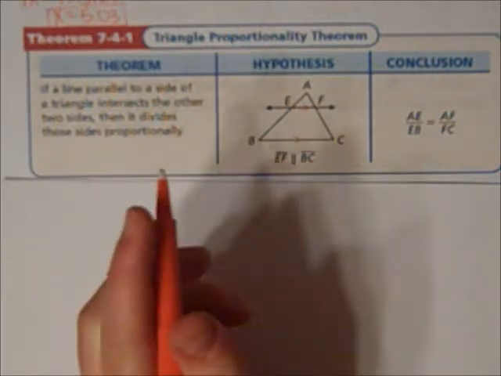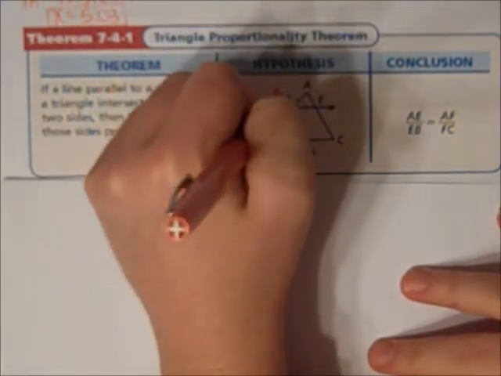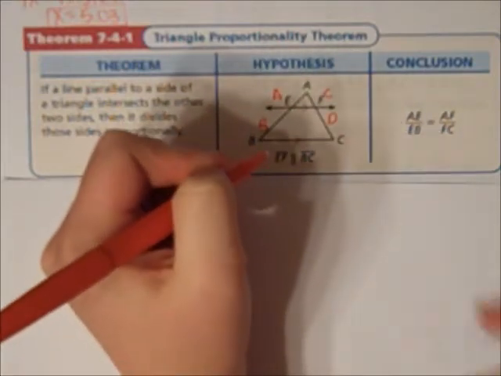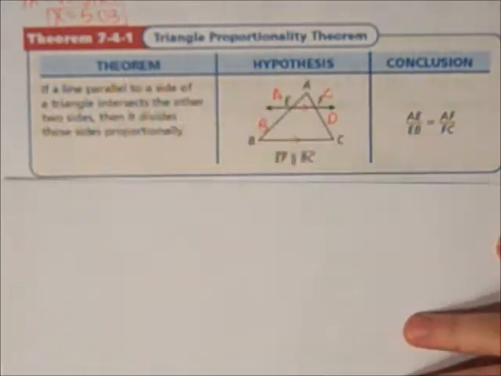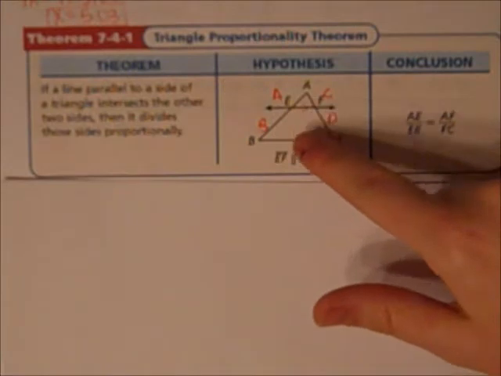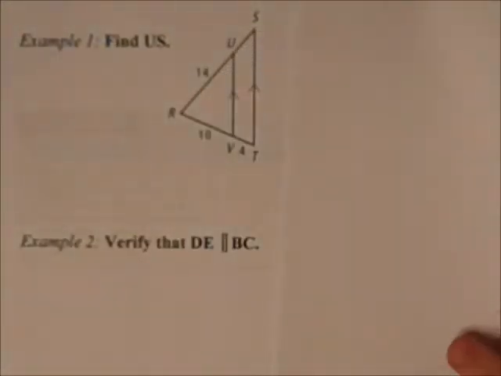Now, what's easy about this is it basically sets up your proportion for you. You can just see this new parallel line kind of acts like the bar of the proportion. You can just say blah over blah equals blah over blah, and the proportion is very easy to find. So make sure you have the right setup. Make sure these are parallel, and then if they are, the proportion is basically screaming to you. You don't even have to look for it.